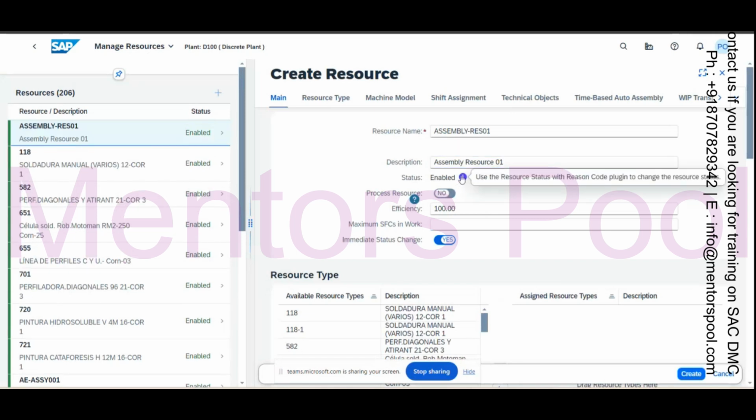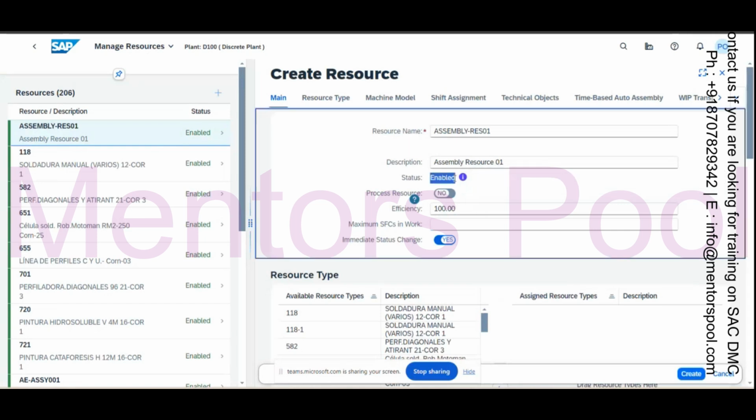A resource status is nothing but an indication of whether you can use these resources or not for production purposes. It means it is enabled, so you can use it. If it is disabled, or on scheduled downtime, in that case it is a disabled resource.